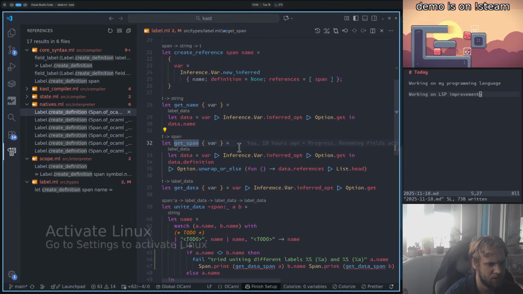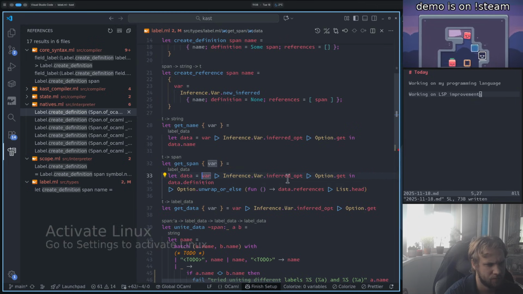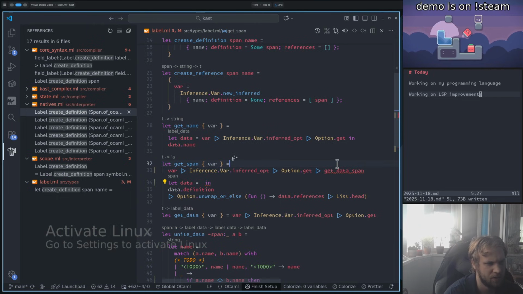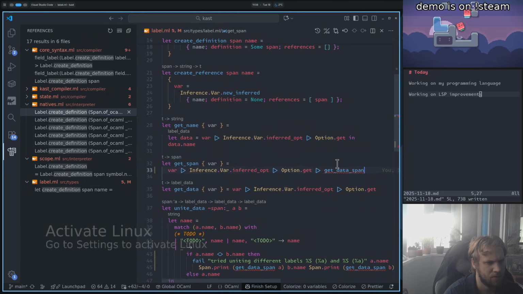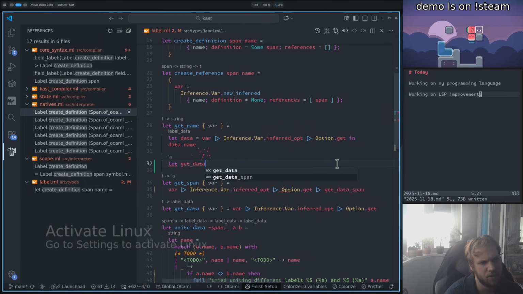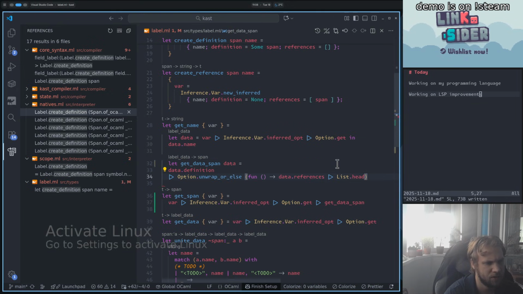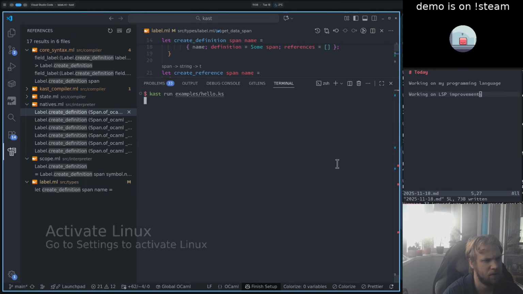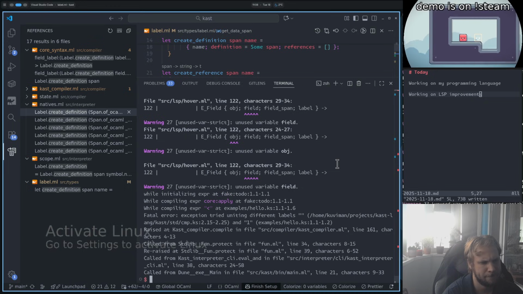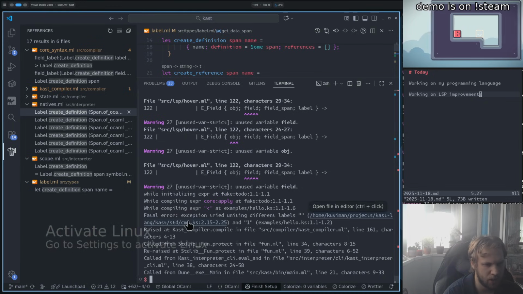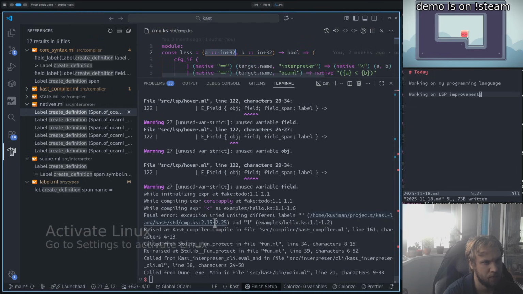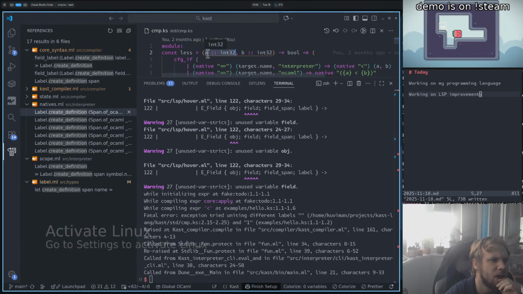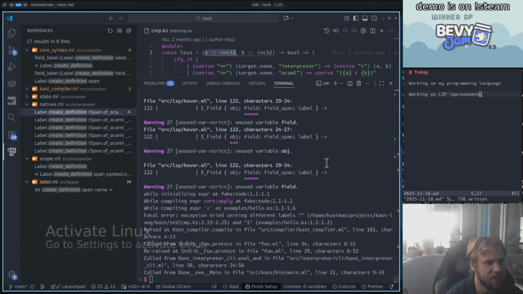Get span is this into get data span, and let's get data span. Data is this. Okay, so one of them is over here. So this has an empty label.